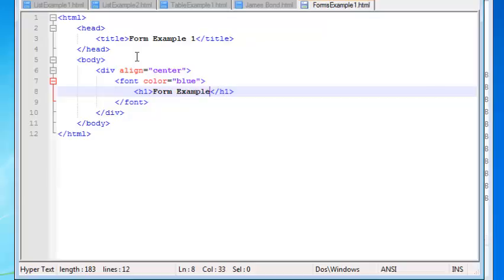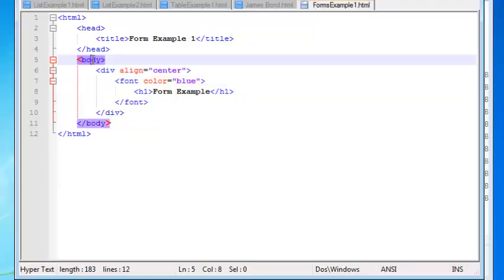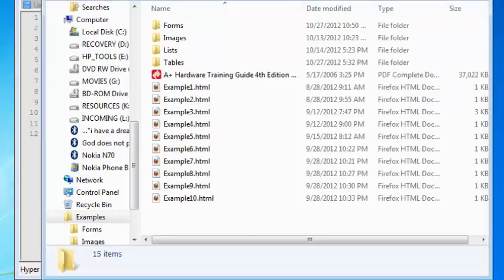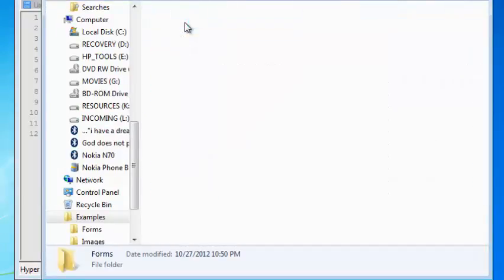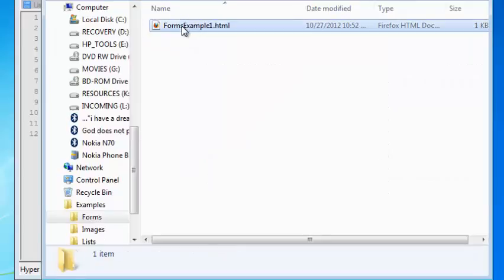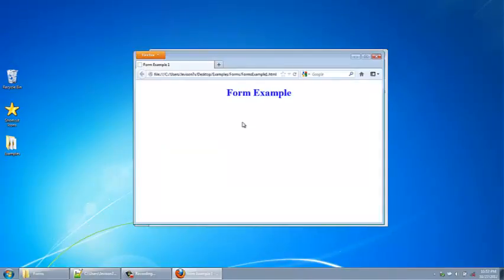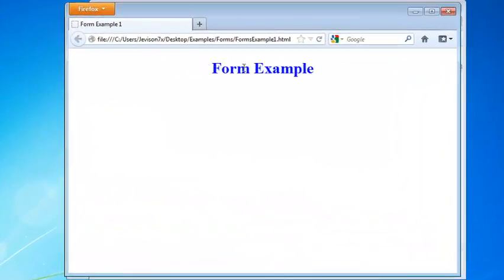So let's check it out on the web browser and see if we are on the right track. I'm gonna go up to the directory, open the forms directory, and run forms example1.html. Okay, so here comes our web browser and we have our form example.